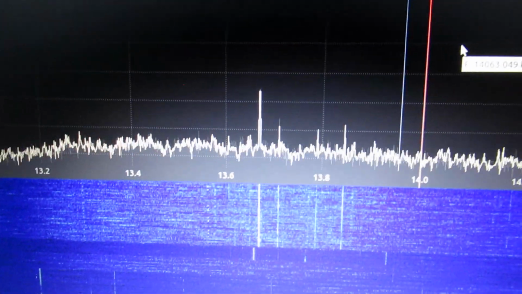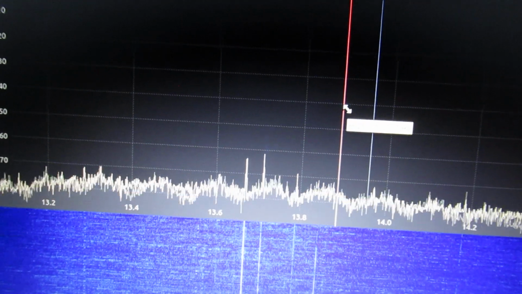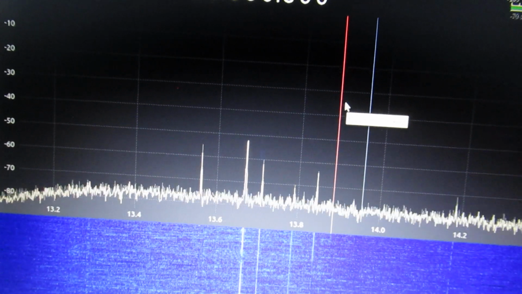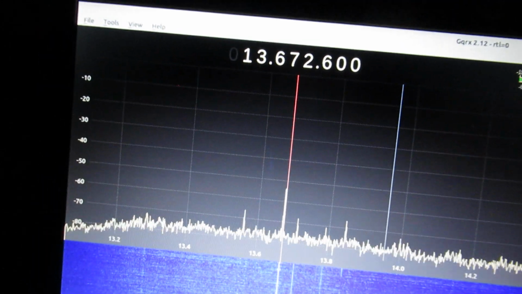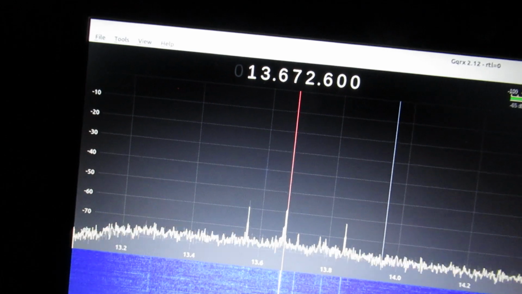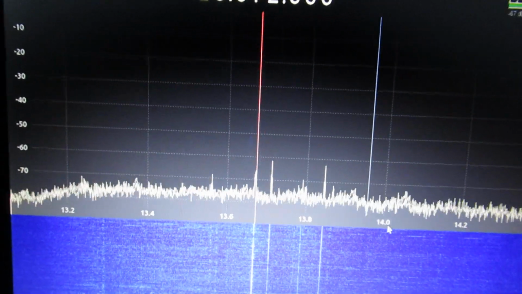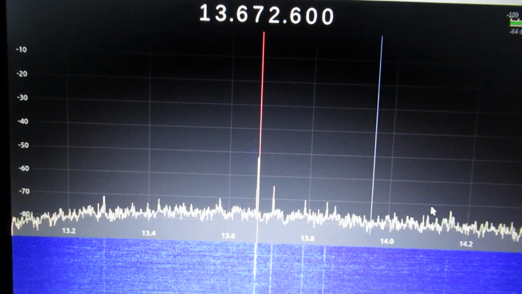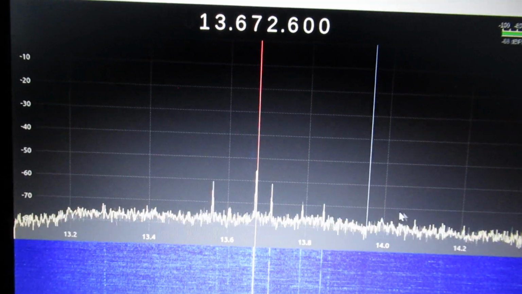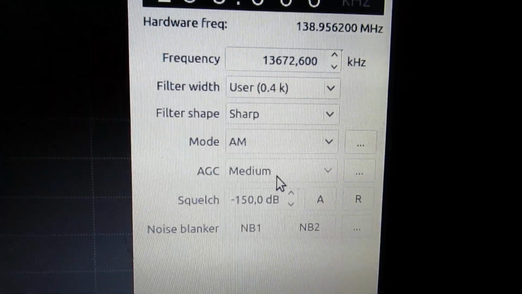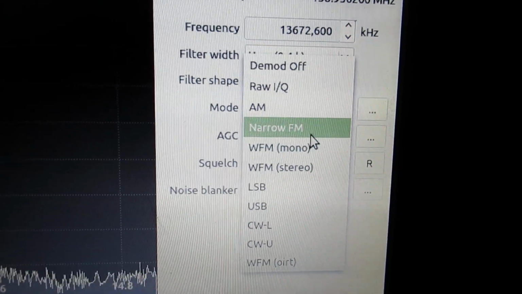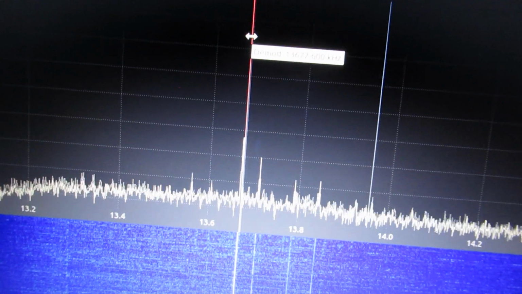Anyway, let's try to get to somewhat higher frequencies if possible. 14 megahertz. Well, we see here some peaks. Perhaps this is a radio station. Let's try. Move the pointer here to that peak and put on the sound. Yes, it is a radio station, but it only sends out strange sounds. Of course, you can switch to another detection mode, not AM but USB. Let's try USB. Could be that we hear something.